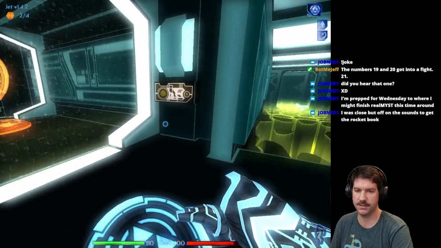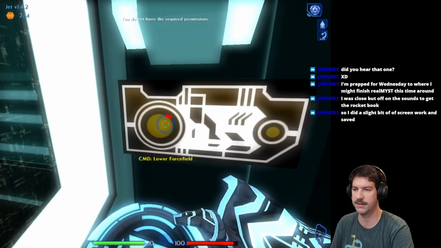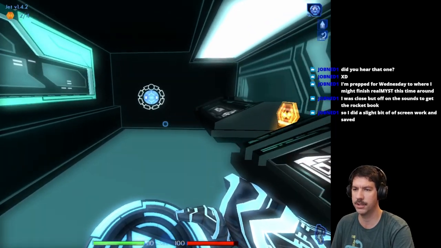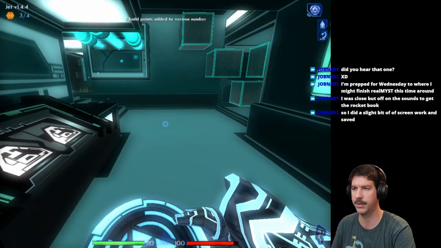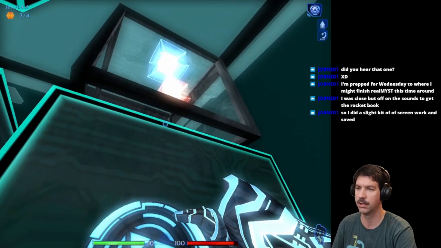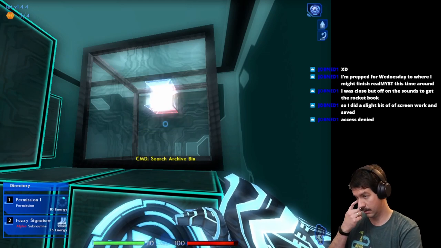Close but off on the sends to get the rocket book. I can't lower the force field because I don't have the permission. I'm gonna find the permission. There's some energy and a build point. Don't need any energy. Use a little bit of health. One more build point token to find. Let's crouch through here. I bet this is our thing.